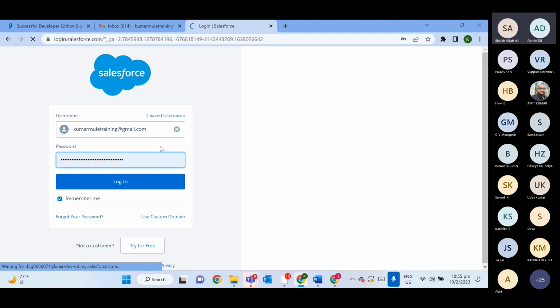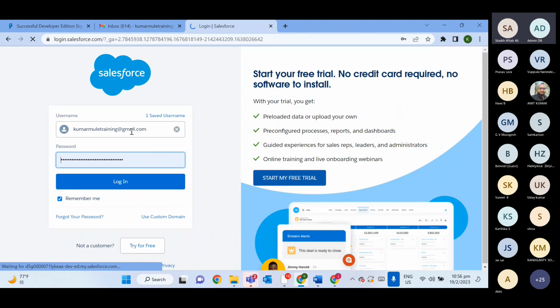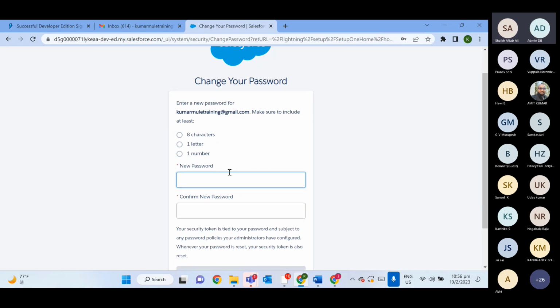I already have the auto-fill option, so it detected my user ID and password and will do the login. Then password, new password and confirm new password.